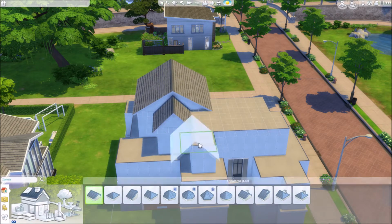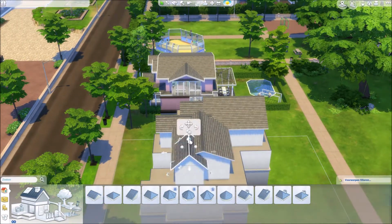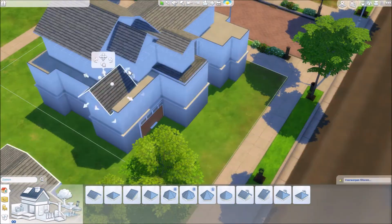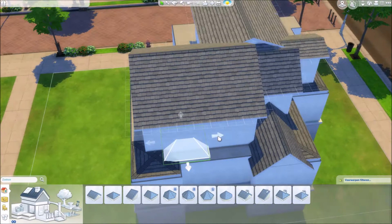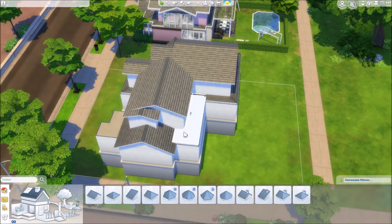Also, I'm so excited for the new skin tones that are coming at the end of this year. We really need newer skin tones, and I'm so happy they listened to us. I got into playing the game a lot more lately instead of just building, so I'm really excited about the new cast and gameplay updates.